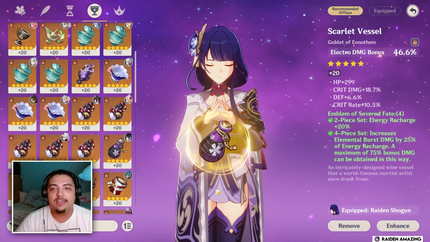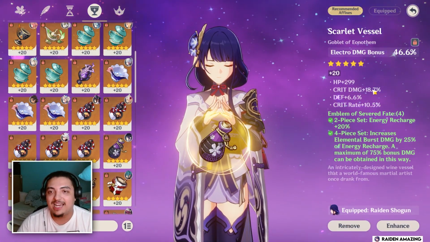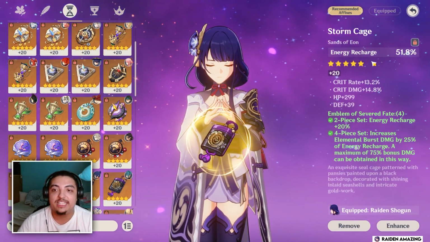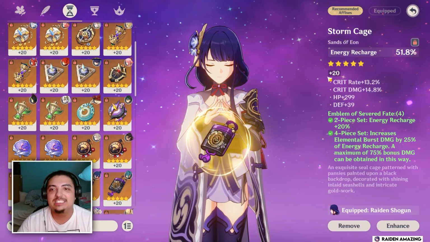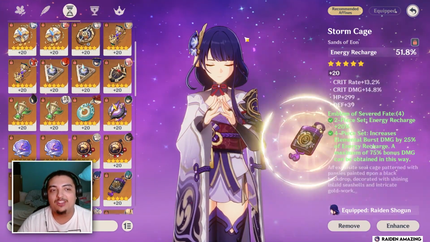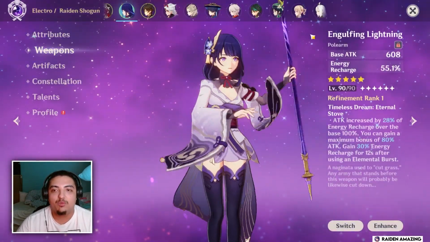But generally speaking, go with whatever one has your best substats. And if you are going to be running an attack percent goblet, then you definitely want to make sure that your sands is actually an ER sands. As you guys can see, I actually have an ER sands and an electro damage goblet, and the reason I'm able to run this and be successful is because I am running Engulfing Lightning.